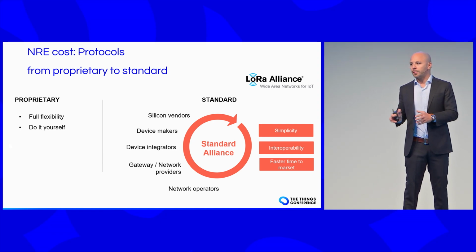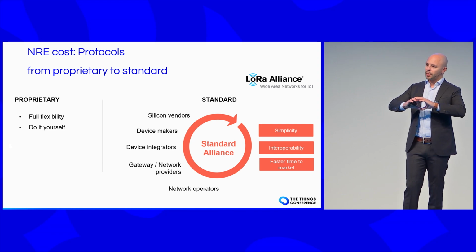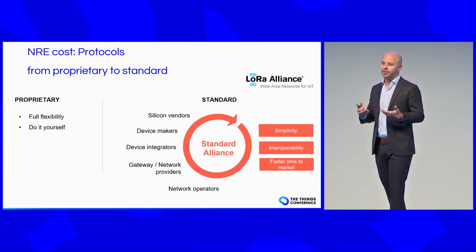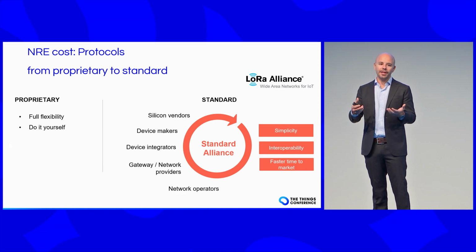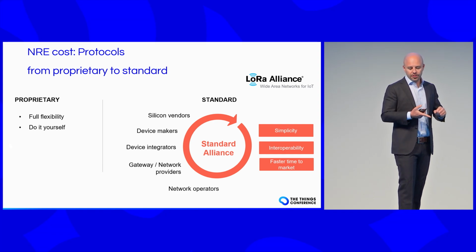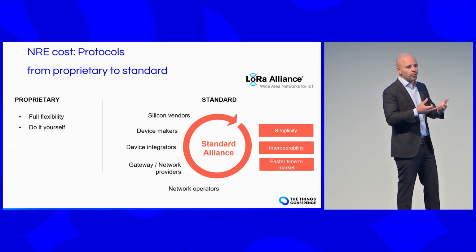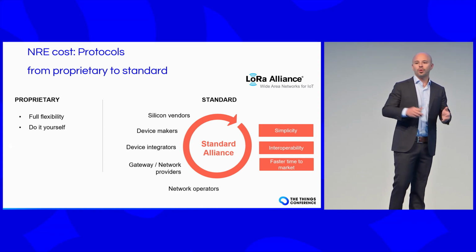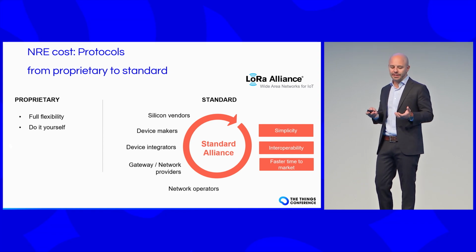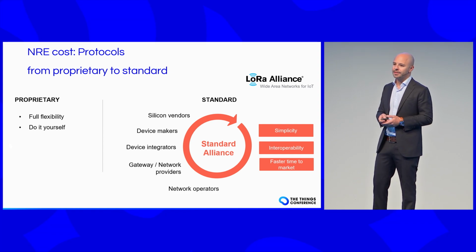And why faster time to market? Because this is the combination of an ecosystem of players that are defining the specification and creating all the devices around the standard, including device makers, gateways, network providers, so all the infrastructure as well. So when considering TCO, it's quite important to look at standard as well.